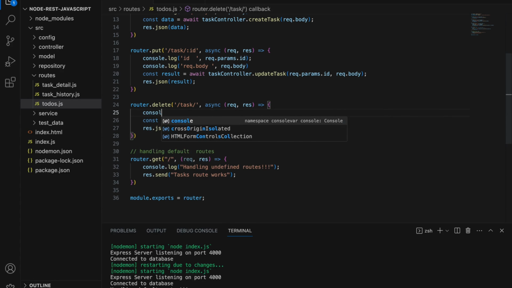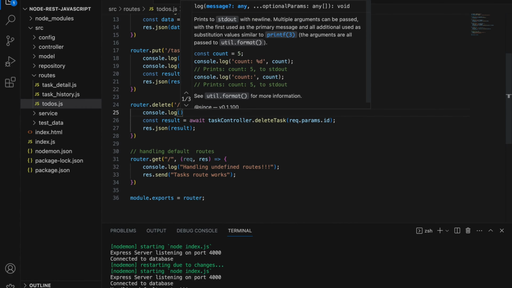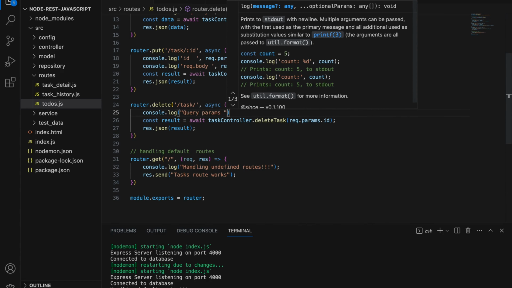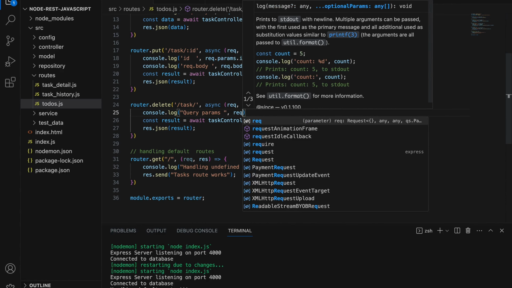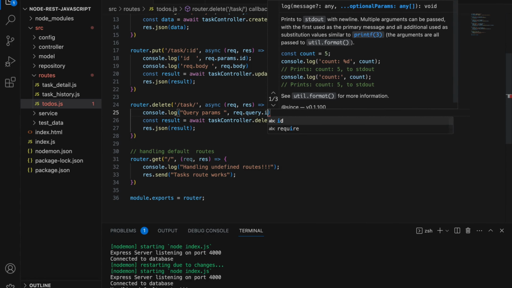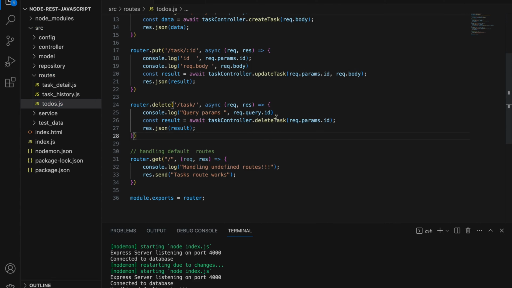We just need to delete the colon ID, and in Express.js you can read the query parameter or query string through request.query.id. Please remember the variable name should be the same. Since the URL contains ID as a query string, we will be able to read it through the query object.